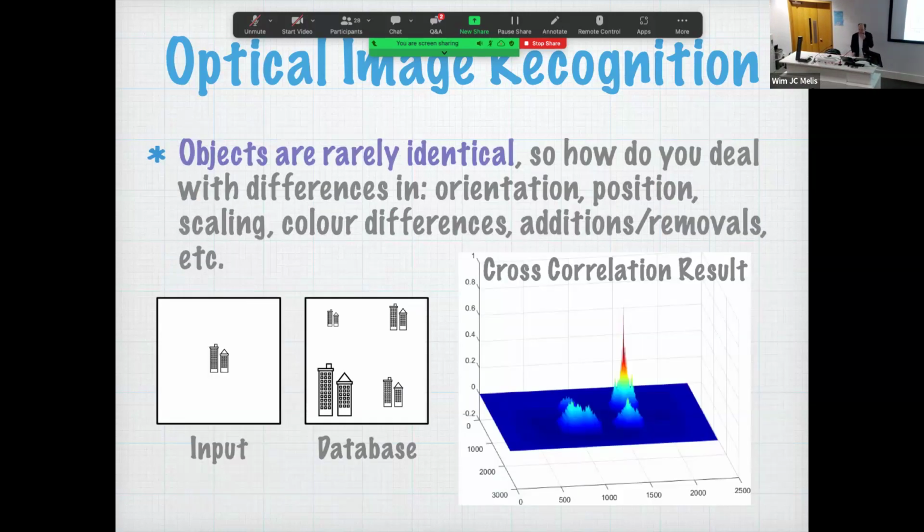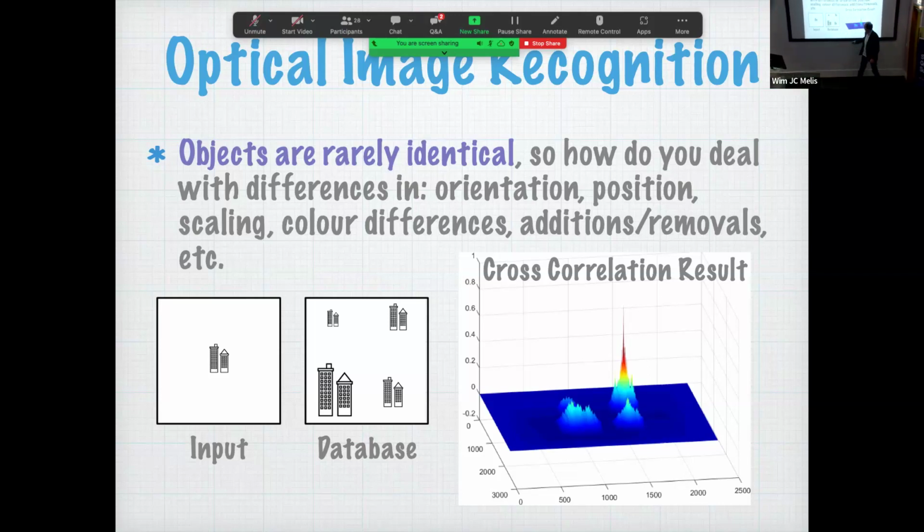Some of the other challenges is I know that objects are barely ever going to be identical to the database. They might have different size, they might have slightly different rotation, and so on and so forth. So how do I deal with that? If they're different size, you can see I identify the one with the same size very quickly, but I can equally see that that one's not too far off.